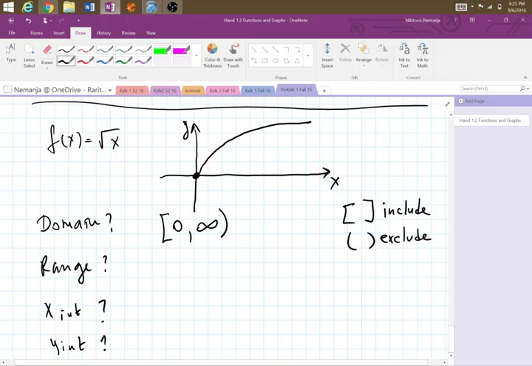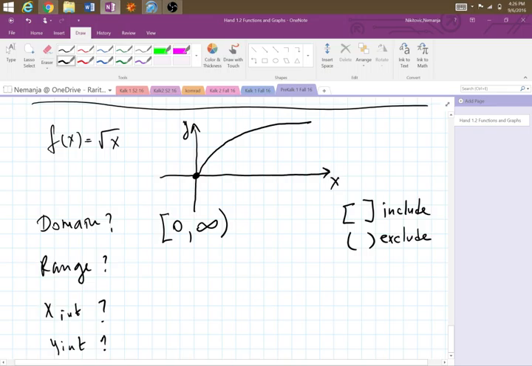So to find the domain, you can literally cover the function with a piece of paper and start sliding it to the right. As it slides to the right, it will reveal the interval on the x-axis, from one x value to another x value, over which the domain exists. So for the square root function, in this case, it is 0 to infinity.